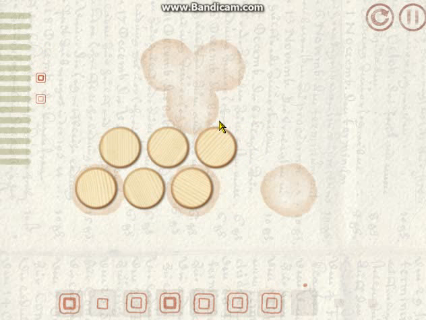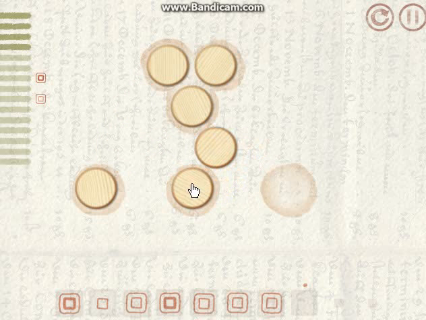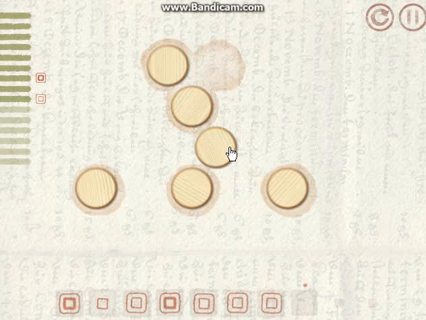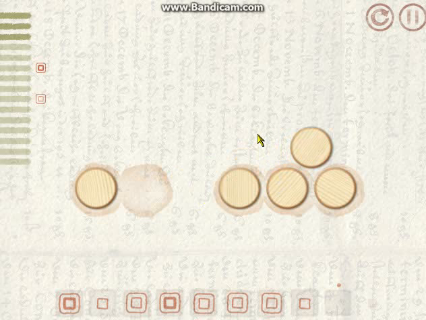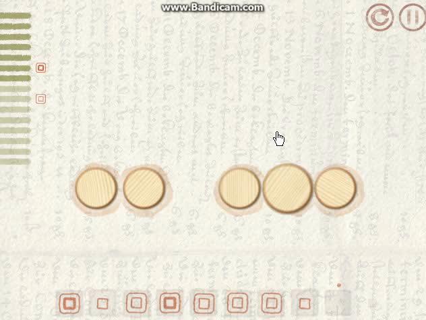See, I'm learning. Probably should have taken care of that one first. There we go. Really? Really? Wait, wrong one. Why you do that? No. So then this one can't go anywhere. So this one goes there, that one goes there. That one goes there. That one goes there. There we go. Not too bad.